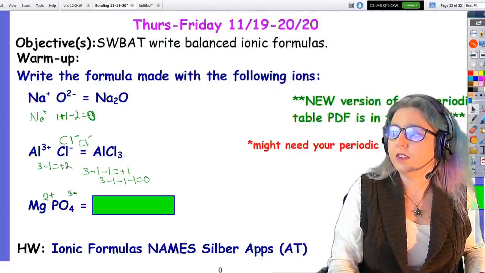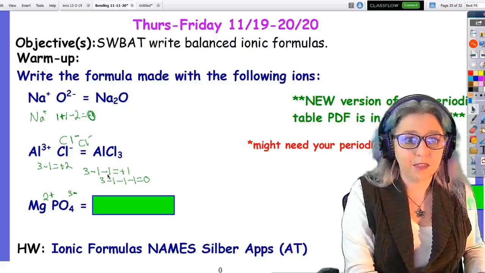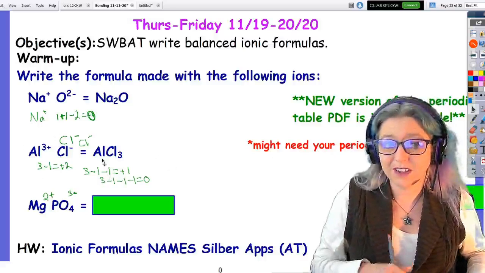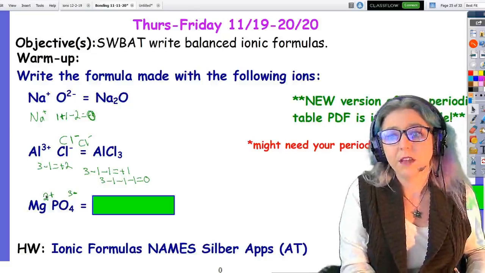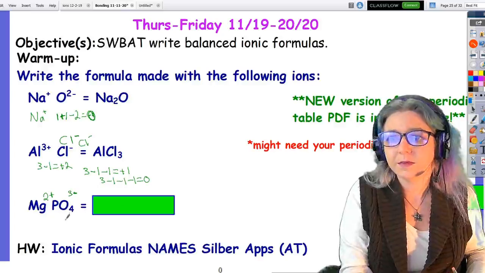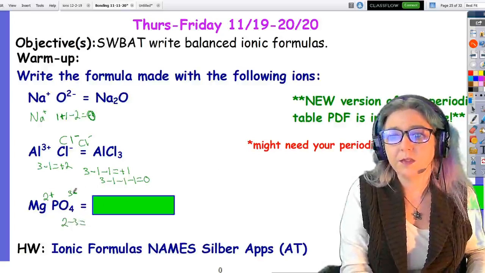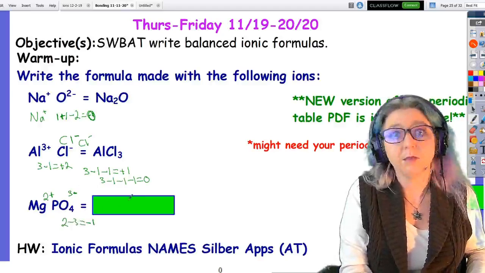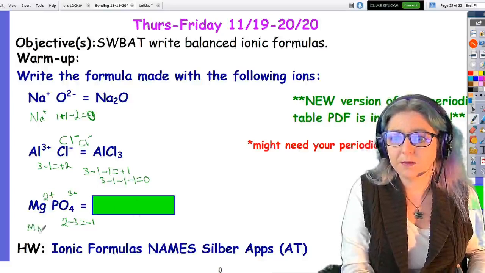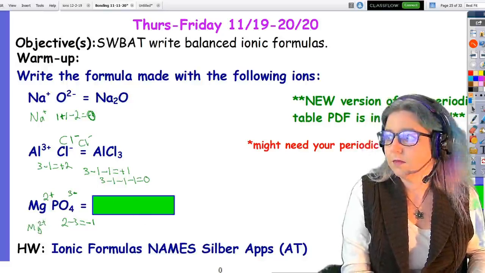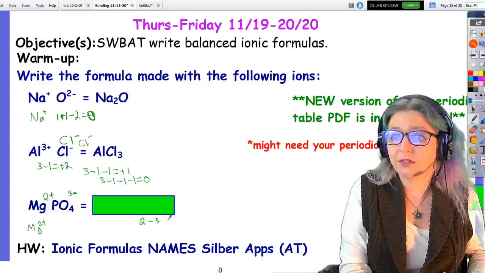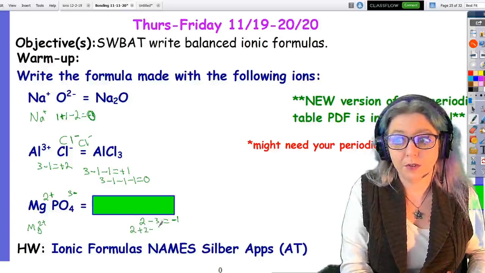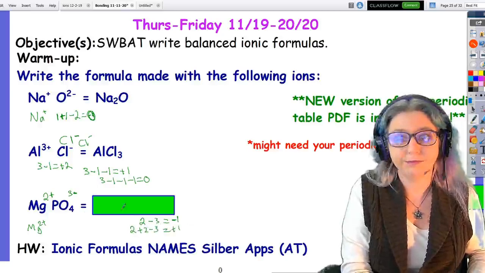Now, there are 2 ways we can solve this. We have our old-fashioned way with the math, but then this is when I introduce the new trick to you guys of crisscross shortcut. But I will go ahead and do the long way here since we're not limited by a bell schedule. So I have 2 minus 3. So that gives me an overall charge of negative 1. Okay, I want more positive. So I'm going to add another Mg with a plus 2 charge. I'm going to bring this over here so I have a little bit more room to work. So I had 2 minus 3 gave me a negative 1. So now I have 2 plus 2 minus 3. So that's 4 minus 3 gives me a positive 1. Need more negative.